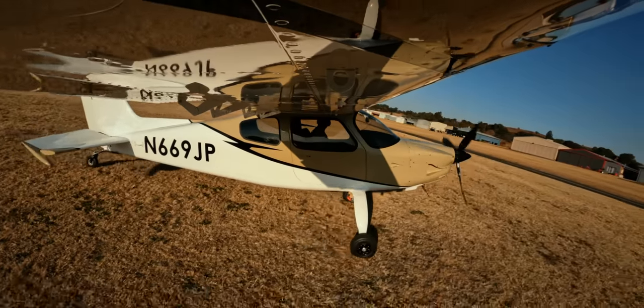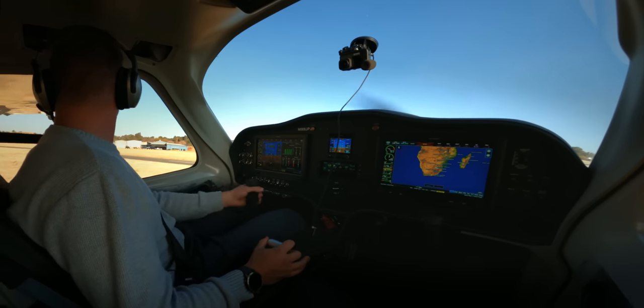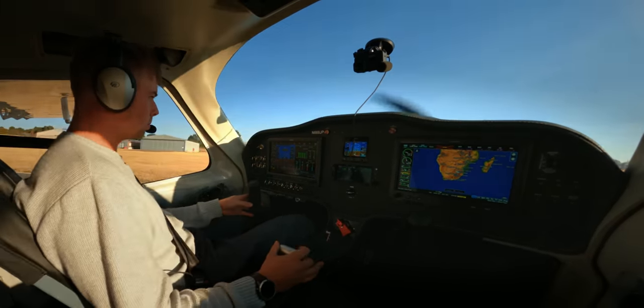Rotax powered Sling High Wing is a proven design, so really, this flight is more of a shakedown than a test flight, making sure that everything is working in harmony as intended, and a matter of finding the things that aren't.